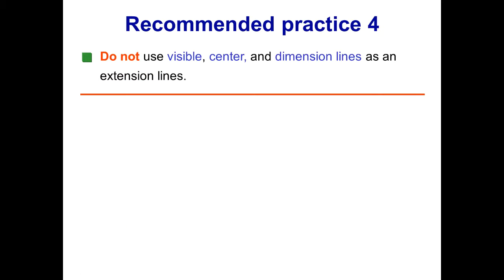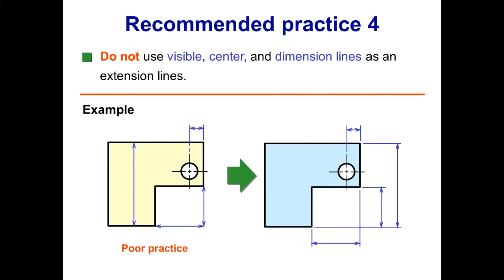Do not use the visible, center and the dimension lines as extension lines. आप visible या center line या dimension lines को extension lines use नहीं कर सकते. For example यहाँ पे क्या किया हुआ है, उसने कोई extension line draw करने की ज़रूरत नहीं समझी, उसने इसी विजिबल लाइंस को एज एन एक्सटेंशन लाइन यूज करके डायमेंशन देने की कोशिश की, विच इज रॉन्ग. इसी तरह यहाँ पे उन्होंने एक्सटेंशन लाइंस नहीं ड्रॉ की हुई, एंड दे जस्ट यूज्ड the visible lines and extension line, and the same case is here.